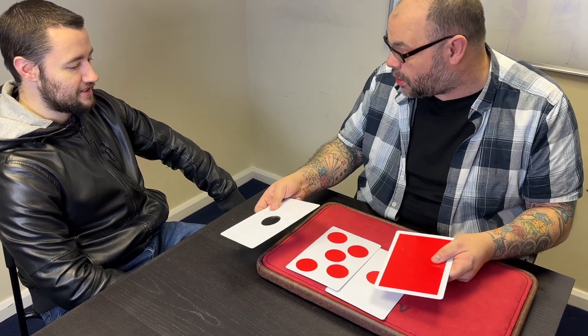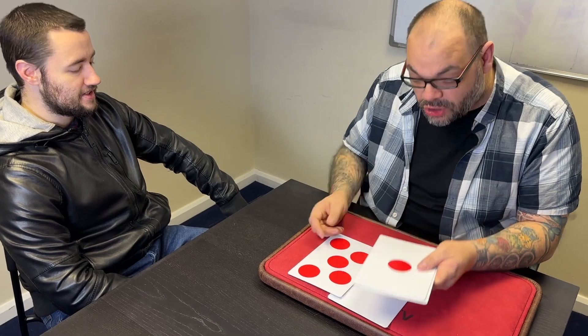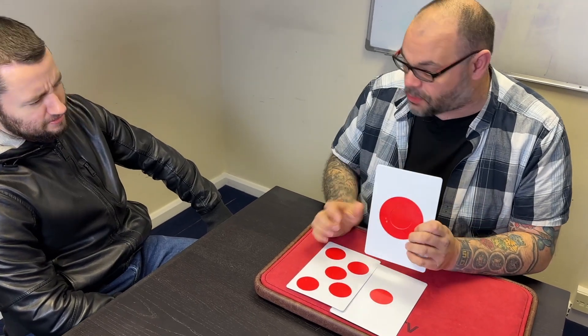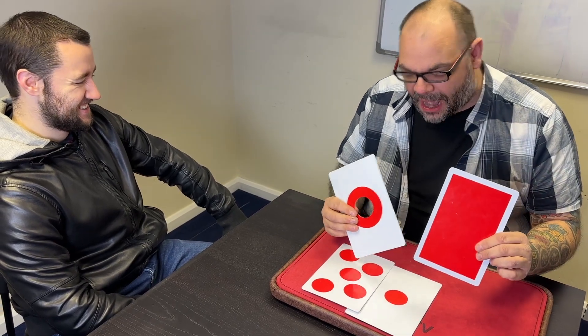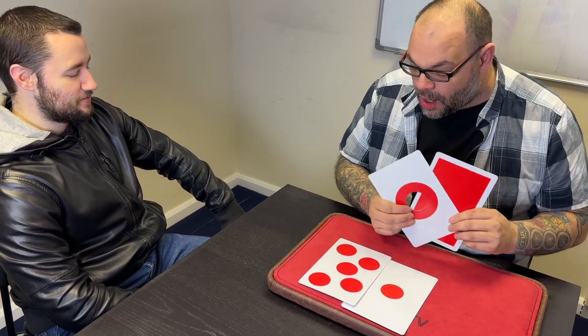This is still the spot card, this is still the spot card, that's a spot card with the red back, and that's a whole card — sorry, that's a whole card, that's a whole card. Take the whole card and the whole card and put them together like this. When you put it together like this and snap your fingers, it looks like you get a big spot card — you don't get a big spot card. That's actually a hole with a spot — it's a spot with a hole in it. So what we have is a whole card with the red back, a spot card with a hole, this which is a bunch of spots, and this which is a spot card.